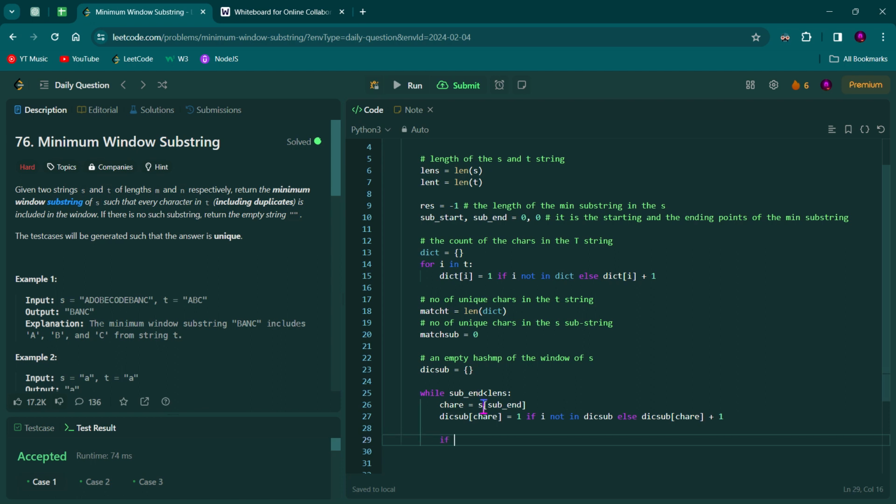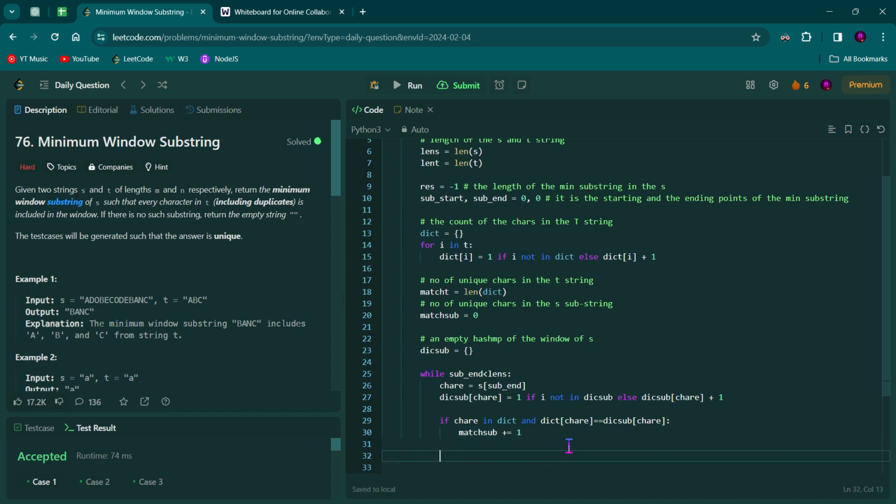So if character E is in dictionary T and dictionary T of E should be equal to dictionary sub of E, then if I got the same number of counts in hash map T and hash map sub, what I have to do is match sub plus 1, which means I got one match.